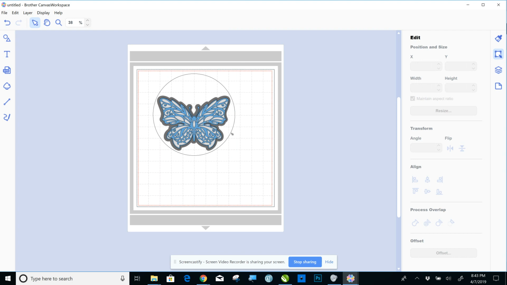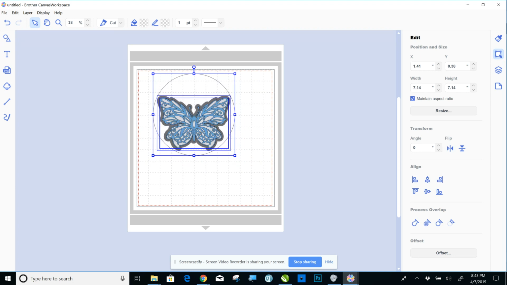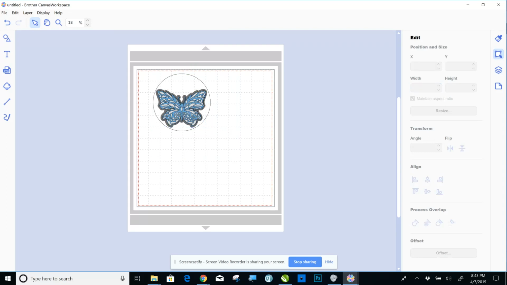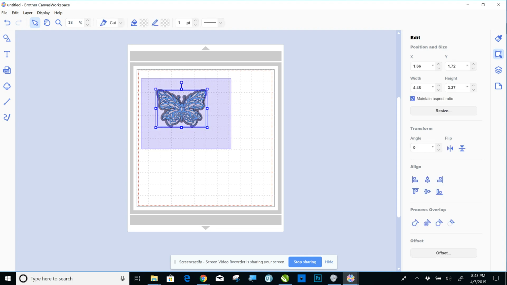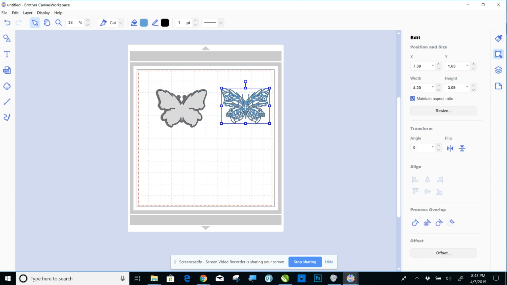So, okay, once you get to this point where you have your three layers and your circle, just go ahead and select all of them. And now you're going to make the whole thing 5 inches. Okay, and that's going to give you the correct dimension. And at that point, you can delete your circle. You don't need that any longer. But that'll cut these the right size. So these are all set to cut the right size to fit on that blank now. But there you go, that's how you do it.